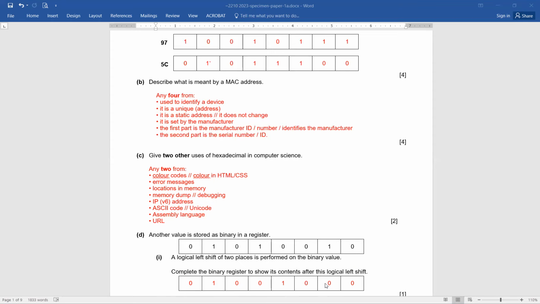Please be clear, you are not going to mention 0, 1 here. The 2 bits that have undergone left shift are going to move out of the byte completely. They will not be performing a rotate operation. Please be clear that they move out of the byte completely, and the empty places will be storing a 0 here. Clear?